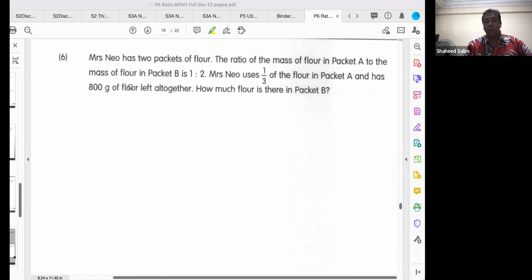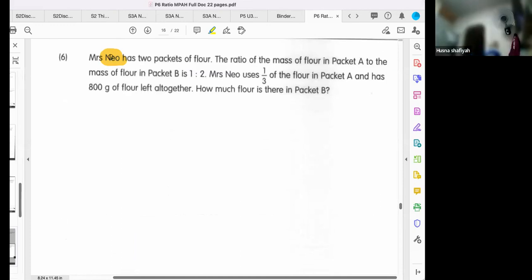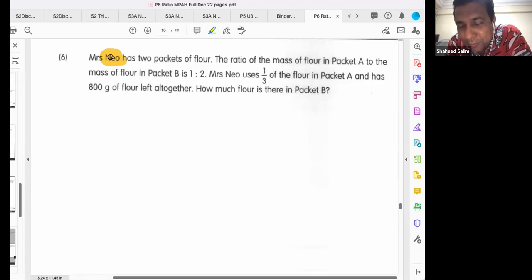That's now. Okay, Neo, you know who Neo is, right? If you watch Matrix, Neo. But this is Mrs. Neo. Yes, Shafia, please, you can go to the toilet, please. This is your toilet. But I cannot go to that toilet, right? Come on, Ayu. Mr., can I go to toilet? Yes, I can. I don't want. But don't go to her toilet lah.